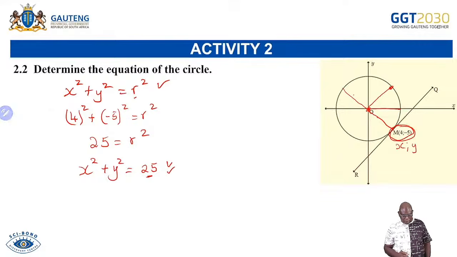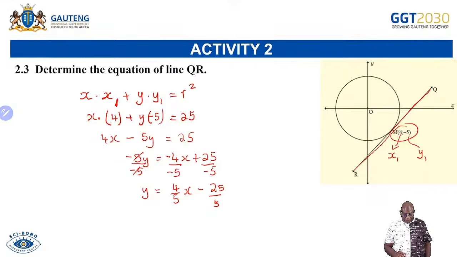There's something there. 16, yes, 16 there. That should be 41. Sorry, that should be 40. Because 16 plus 25, my bad there. So it will be 16 plus 25, which is going to be 41. And that should be x squared plus y squared equals 41. Right. Then from there, here, that should be 41. And that should be 41.